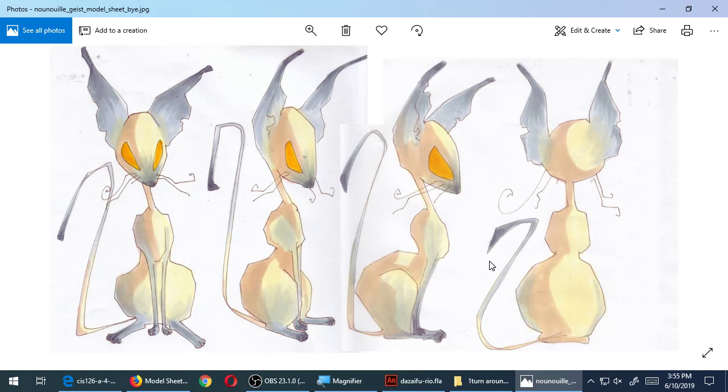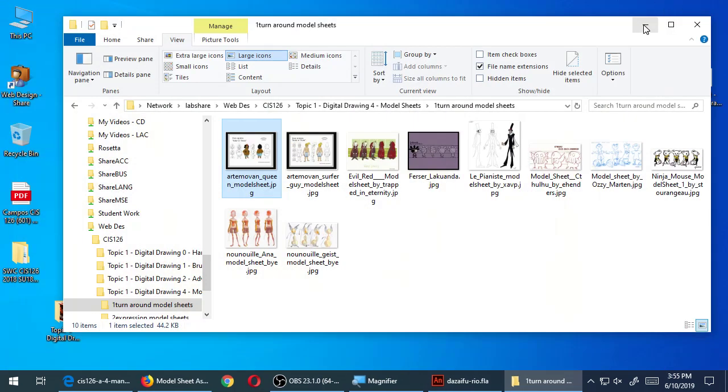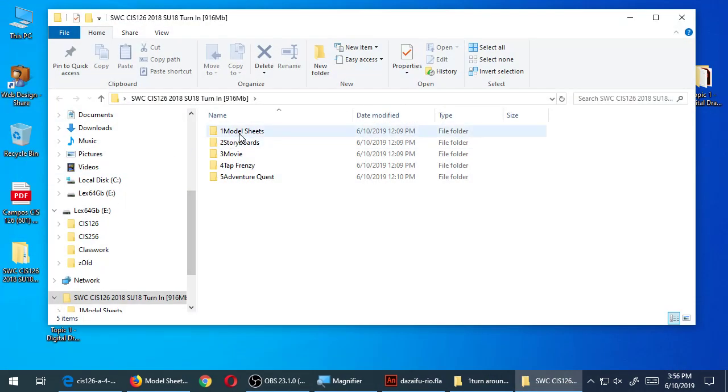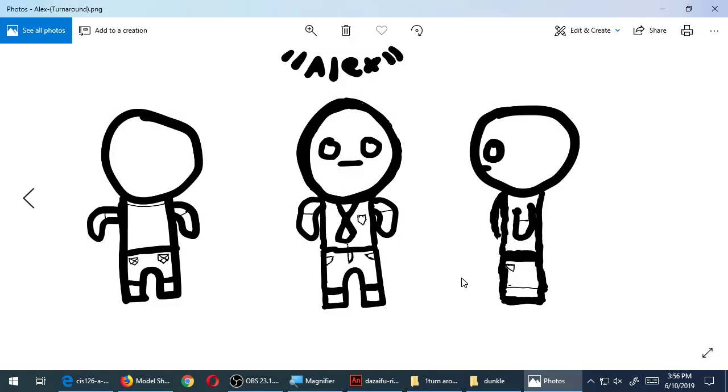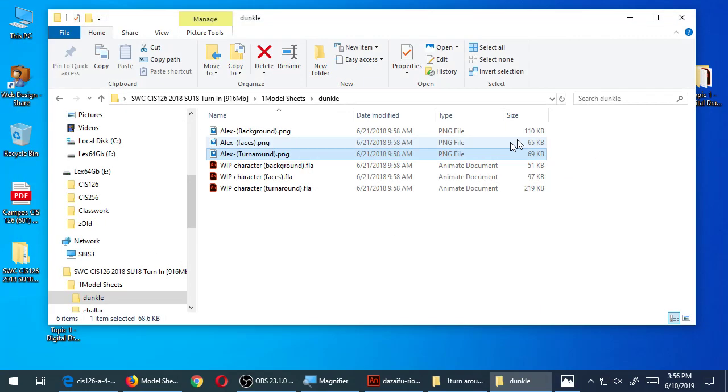So you can get the examples from previous students over there and these examples here. I have some from previous students, like right here. So that's right at the back over there. But here's the same thing. Front, side, back. And again, this one started off very simple. And I said, okay, how about for some more interest, you put pockets and other sorts of things? Because when it was back like this, imagine with none of these extra lines, it was such a simple shape you couldn't tell from what direction it's at. Okay, that's one student.